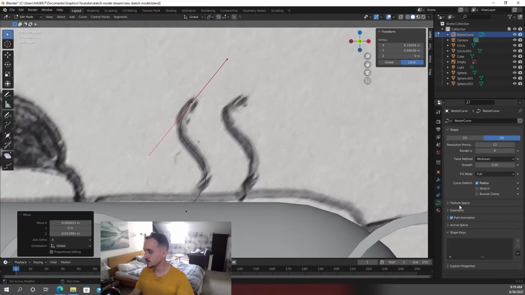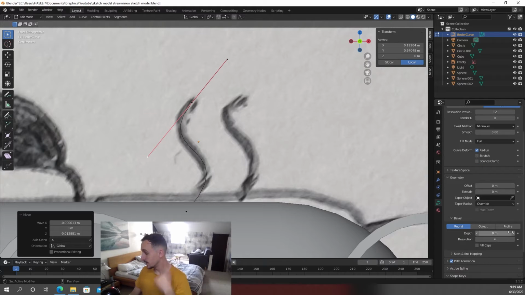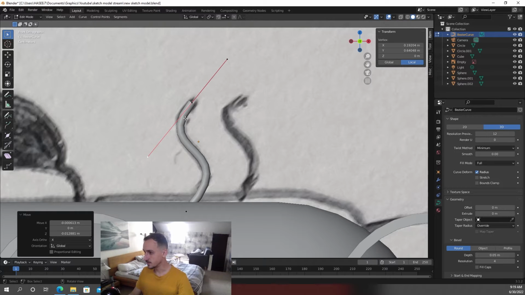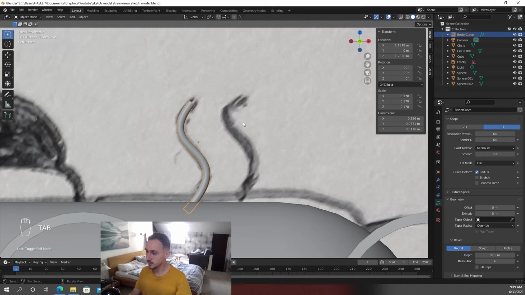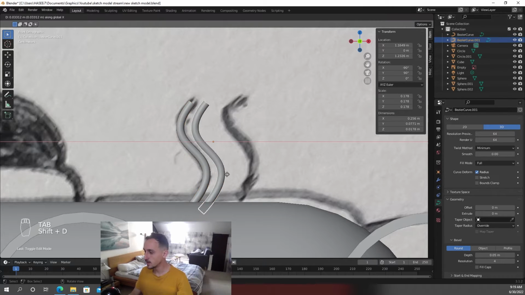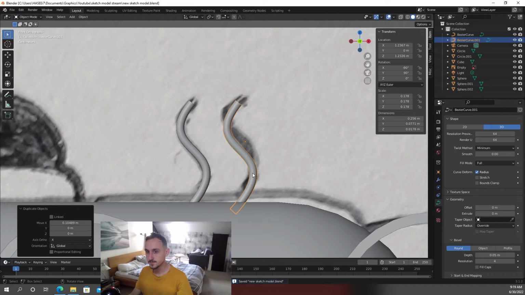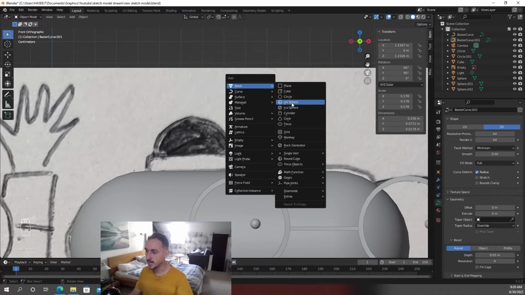We're going to add some depth to the curve. So if we open the geometry panel, here we have depth. I think if we go for like 0.05, and then you can see it's not very smooth. So we can add more resolution here. Is that what this does? Yeah. So if we set this to 64, and the same with the render, because if you don't change the render one, it will look good in the viewport, but then when you render it, it will look bad. Duplicate, move it across.